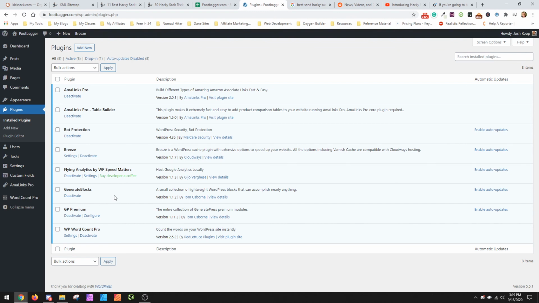So you can do some cool sales blocks and some other stuff if you want to go build them out. And then I already am a GeneratePress Premium owner because it's really inexpensive, arguably, per year. I think it's $49 or $59 a year, but it's unlimited sites and everything. So depending on your need, the only thing I've used it for currently is I activated it to update the footer. But if you're not looking at those, you probably can get away without getting it.